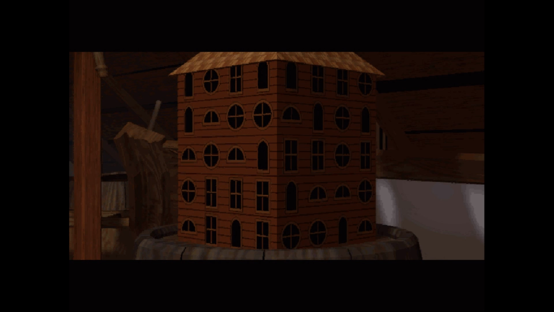That makes sense if I can go up this way. See what? All right.